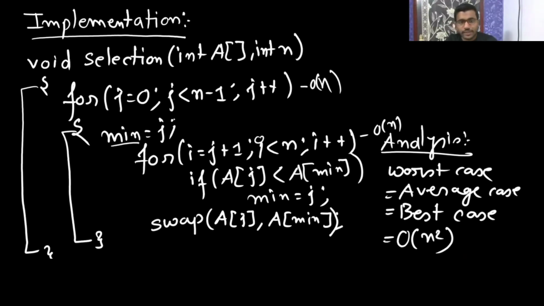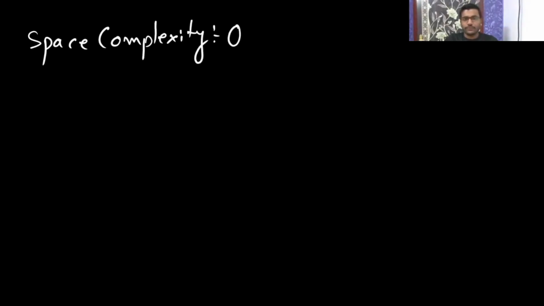for this, constant only. I should also declare int i and int j. Here we are using i and j, two variables, and minimum also, which I should declare. So for these four variables we require only some constant space. If it is 4 bytes each, then 12; if 2 bytes each, then it will be 6. So space complexity is going to be big O of 1.